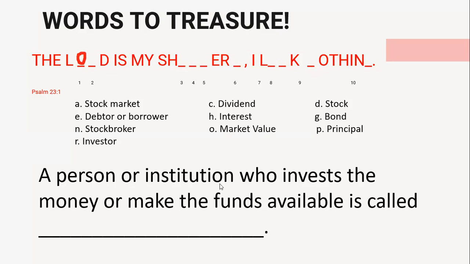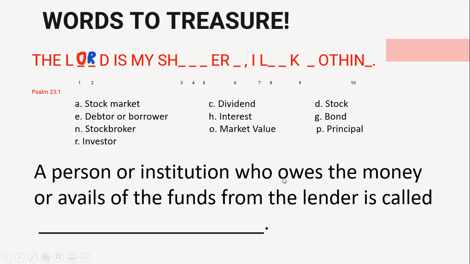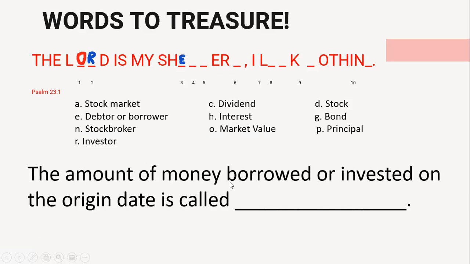Then this one, a person or institution who invests, syempre, ikaw yung nag-i-invest, you are the investor. And then, next word, kapag naman ikaw yung nangutang, syempre ang tawag sa iyo, debtor or borrower. Next word, the amount of money borrowed. Ito yung hiniram mo. Siyempre, that is the original amount, that's the principal.